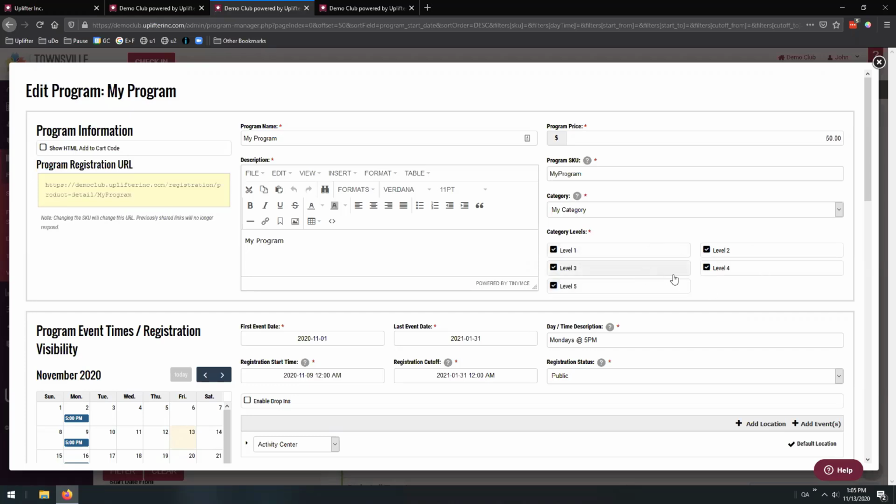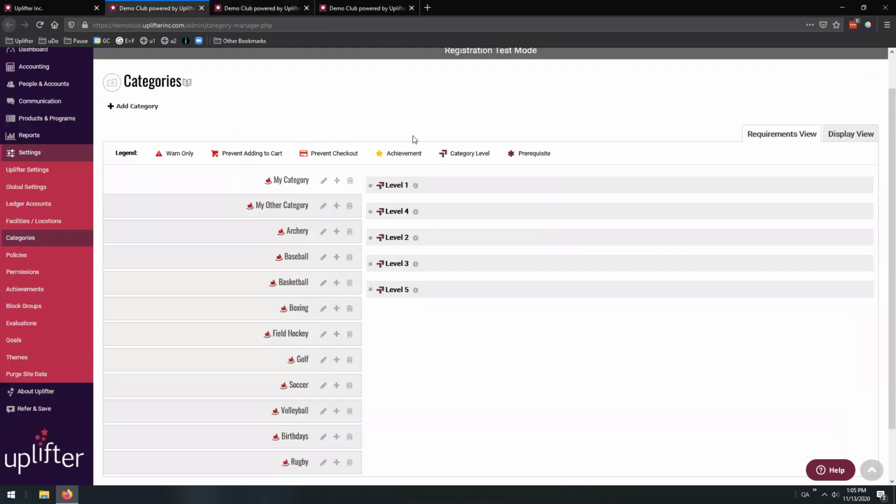You might have all of your category levels involved. So in that case, the system will look at the involved category levels and make a determination on which one to place your participant into. The one they get placed into will then be put into the status in progress. So when we go back to the categories here, how will this all be determined?